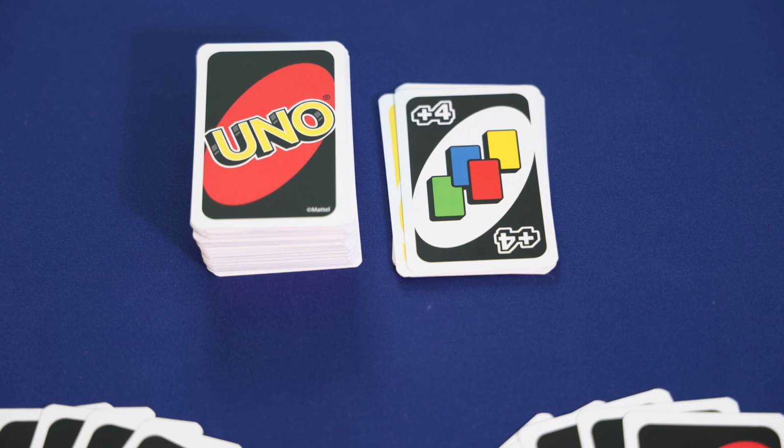The challenged player has to show you their hand, and if they played it illegally, the challenged player has to draw 4 cards instead of you. But if the challenged player is innocent, whoever challenged them has to draw 6 cards instead of 4.